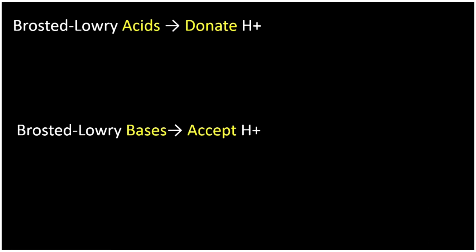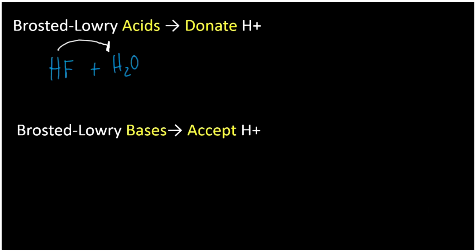So let's say we have HF, which you probably recognize as hydrofluoric acid. Thinking of it as a Bronsted-Lowry acid tells us that it has to donate a hydrogen. And that means there's something there that accepts it. So whenever we look at Bronsted-Lowry acids and bases, we typically react them with water and see where our hydrogen ion goes. Well, in this case, since we know that our hydrogen is going to be donated, HF is going to give it up and H2O is going to accept it.